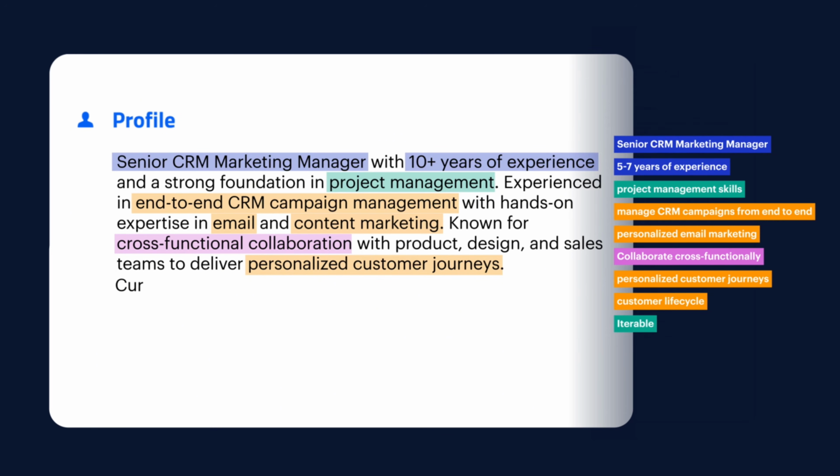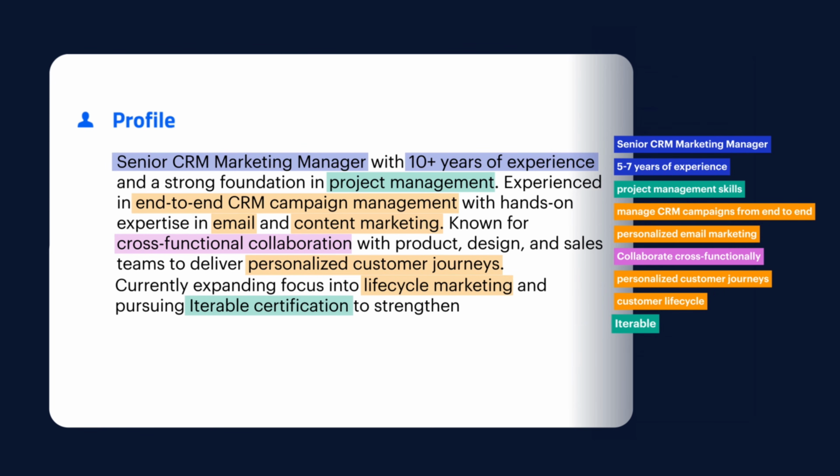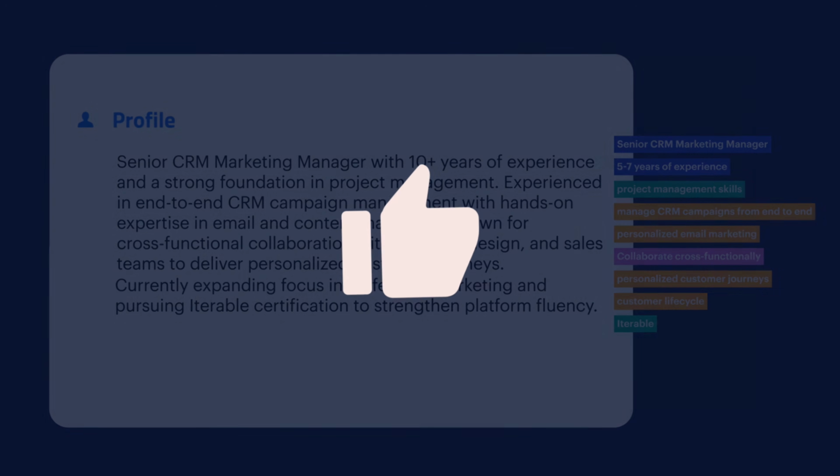Here's what I'm going to do. What I've done here is mention that Sam is already working on learning about lifecycle marketing, and he's currently working on getting an Iterable certification. Basically, if there's something you haven't done fully, in Sam's case, that's lifecycle marketing and the Iterable platform, show you're already learning it, or growing in that direction. And that's the resume summary all done.